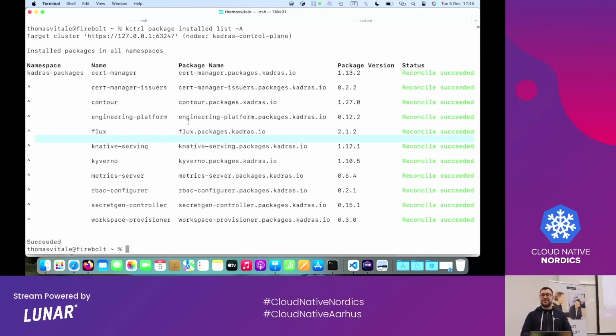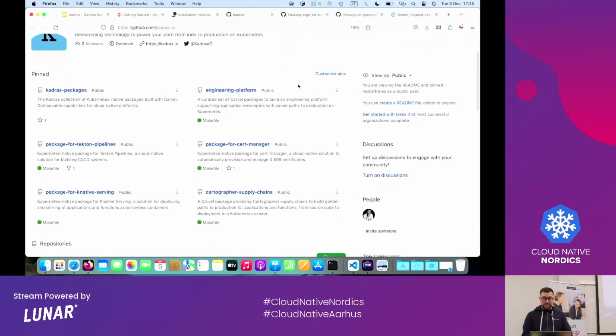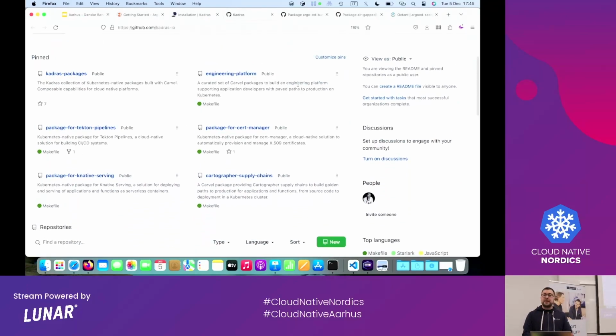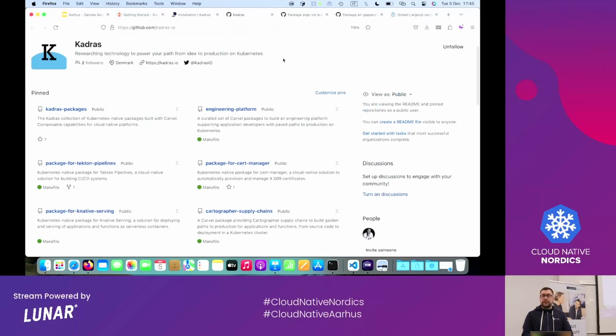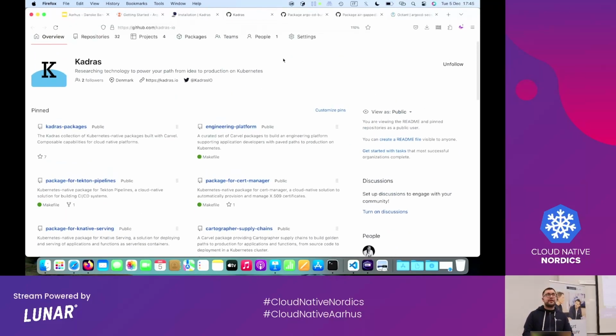So now, with one command, every time I have a presentation, very easily I can spin up a full environment. So I started from there, and then I started actually maintaining all these packages. I have a project on GitHub. It's called Cadras, with any kind of package that I need. And then I use it both as my, let's say, presentation environment or research environment to research other tools, or in general for my side projects.